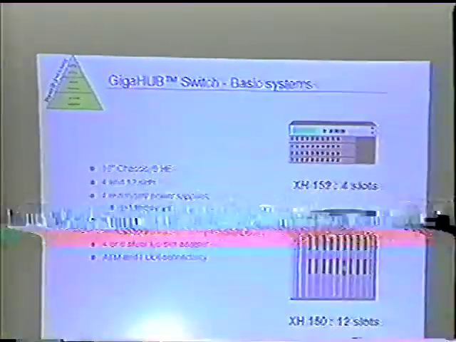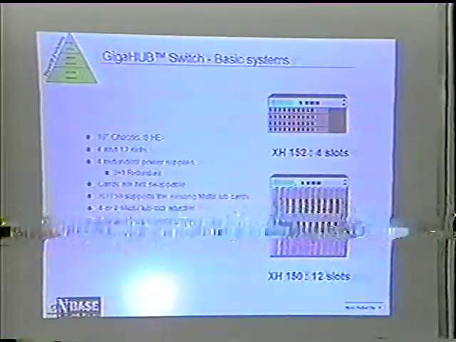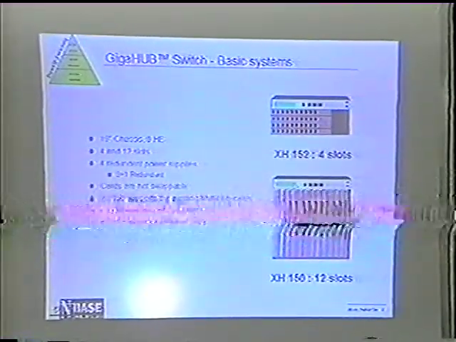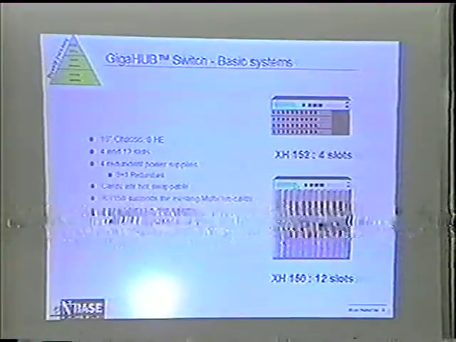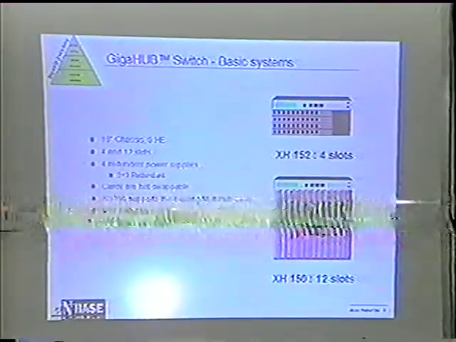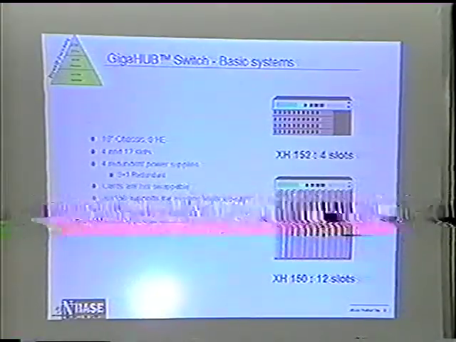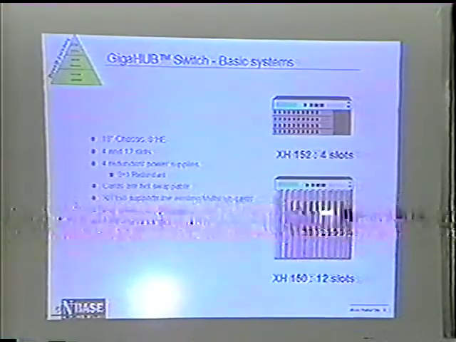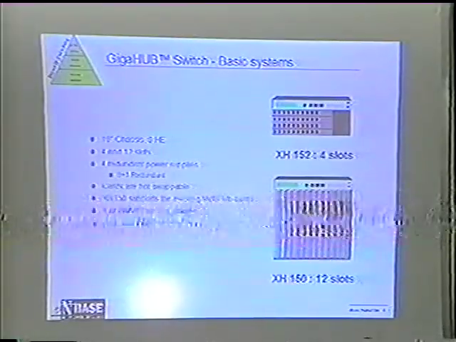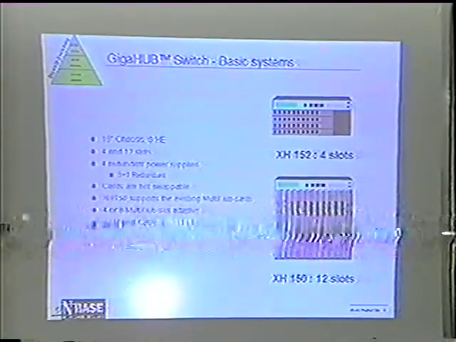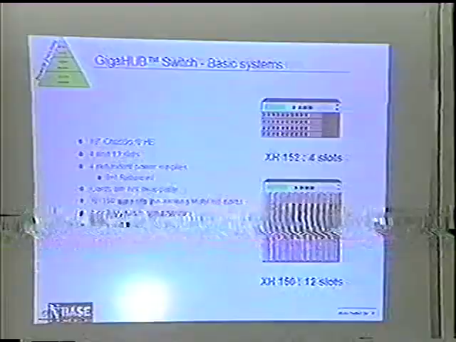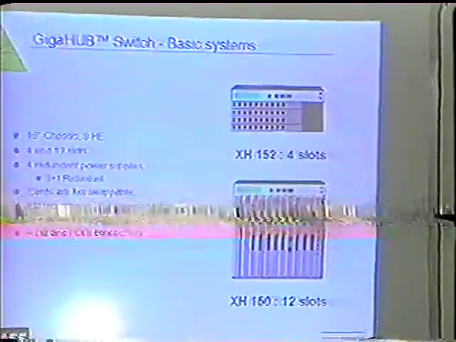You can monitor any errors in the system. You can even put an IP address for some of the cards. And you can also connect or disconnect cards into the backplane. So you actually make the configuration of the whole system. You can do it through the LCD.